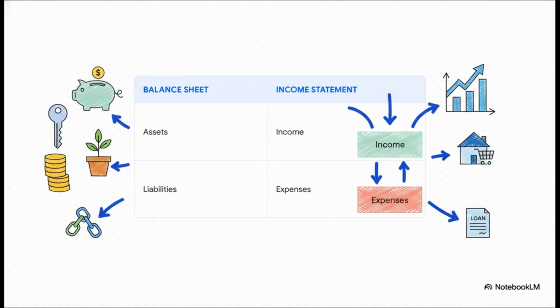Over on the right, you have your income statement. That's the money flowing in and out of your life right now. Then on the left, you have your balance sheet. That's the big picture. It shows your assets, and these are things that put money in your pocket, and your liabilities, which are the things that take money out. You put them together, and they tell the complete story of your money.